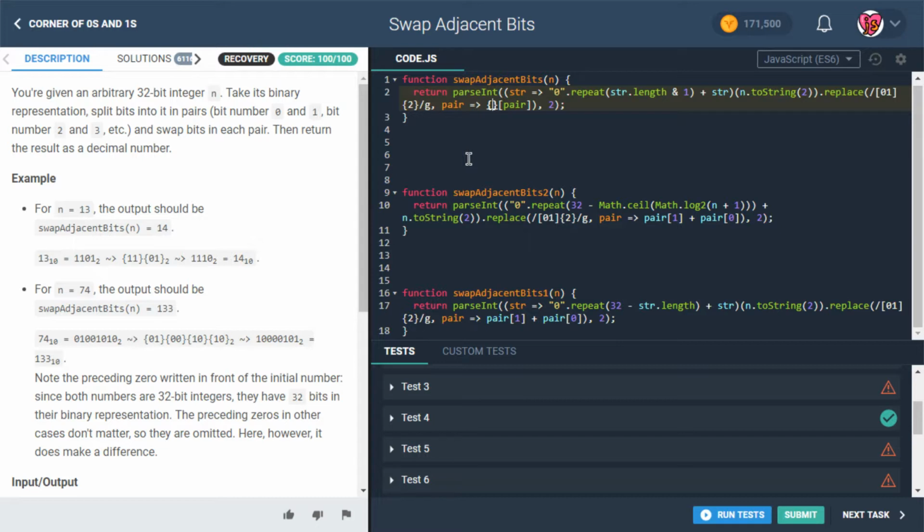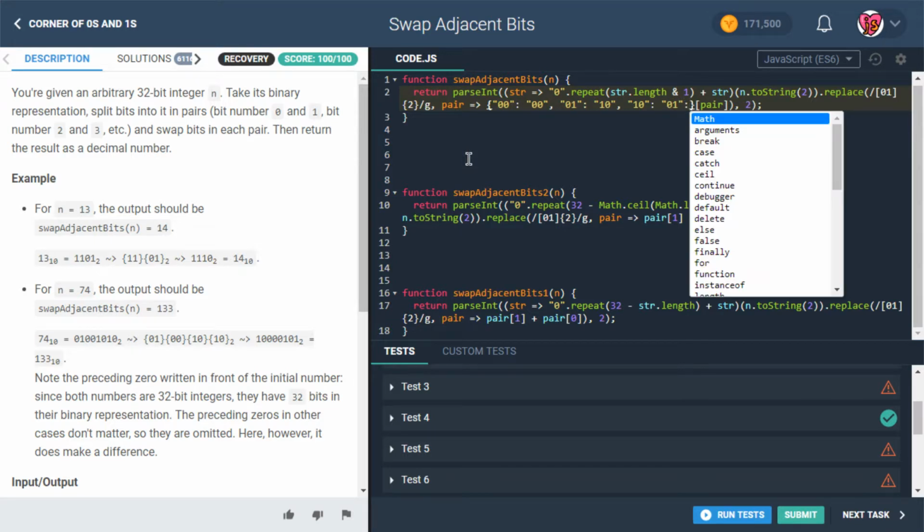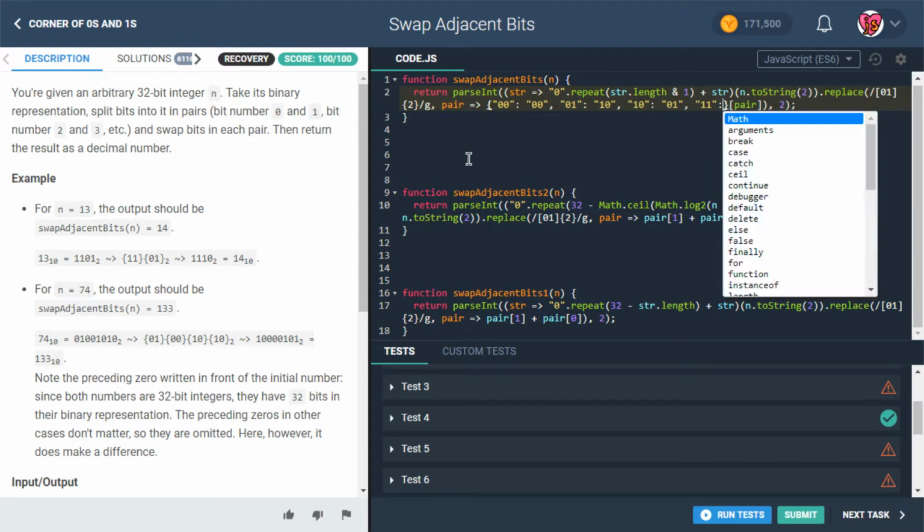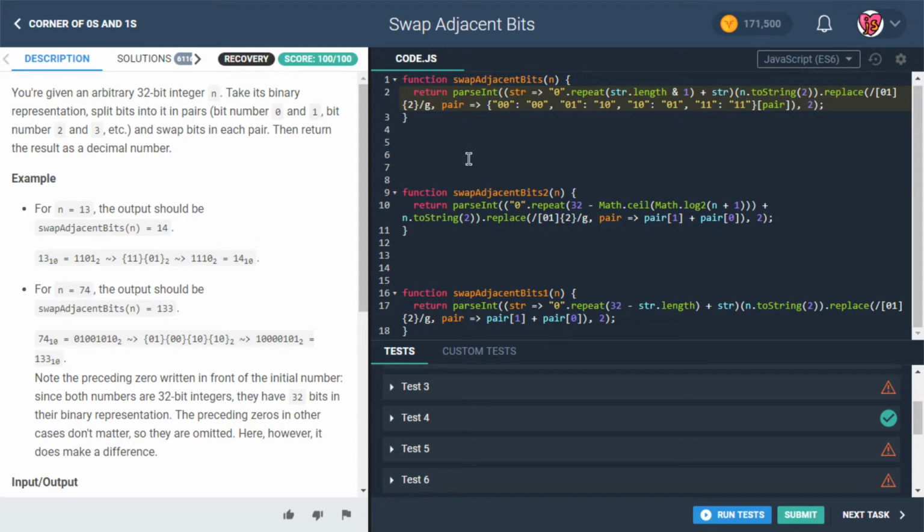That's a little less exciting, but we could just say 0, 0 is its own inversion. It's its own swapped value, right? 0, 1 goes to 1, 0, and likewise, and then 1, 1 is just itself, right?